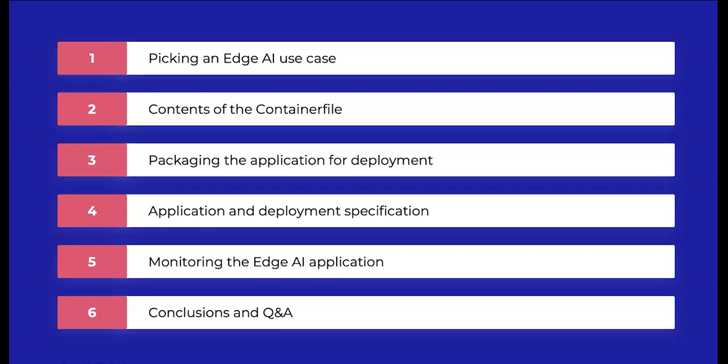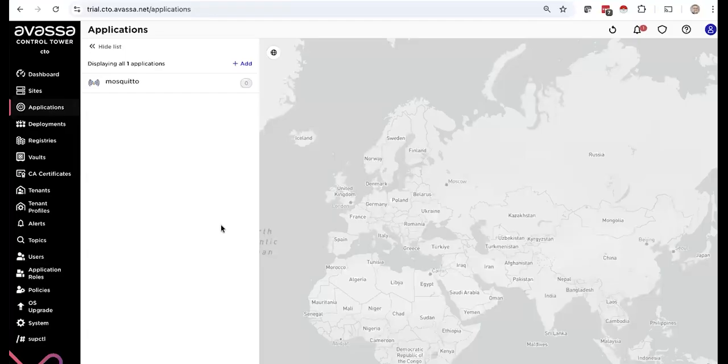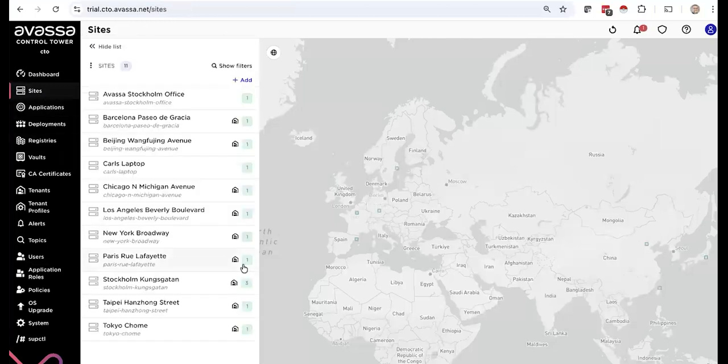So I thought I'd start with looking at what I've built. The starting point for many scaled down projects like this is that I started with buying some Raspberry Pi hardware. I have an Avassa control tower set up here with a couple of sites. The one we're going to focus on today is the Avassa Stockholm office. It's literally a camera and a Raspberry Pi setup in this room, and we'll demo it towards the end. So if nothing else, stay for the camera-based demo.